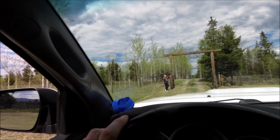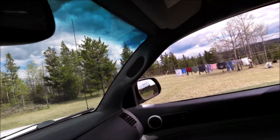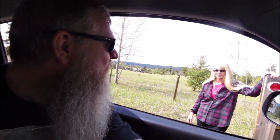All right. Well, here we are 2 weeks in. Loving the lifestyle. Busier than hell. Hard to stay up past 9 o'clock at night just because we've got so many things done. As you can see, we got some of the grass cut. Karen's got the gate open. We're heading down to the mailbox. Laundry line's up and being used. Hounds are with us. We might go get some water.